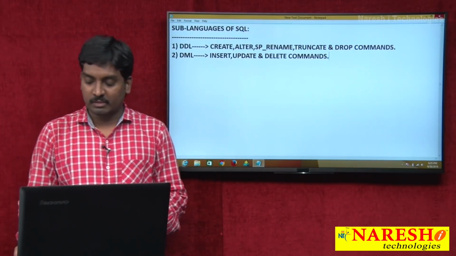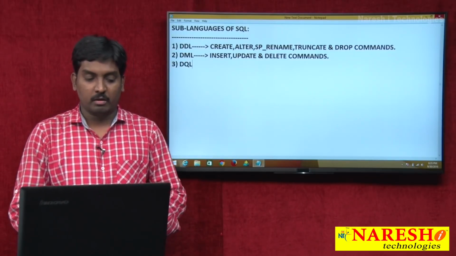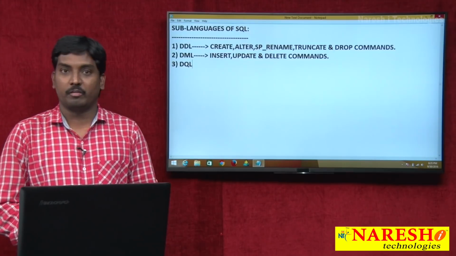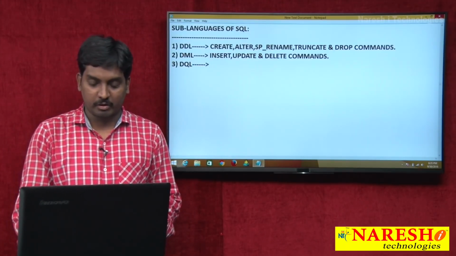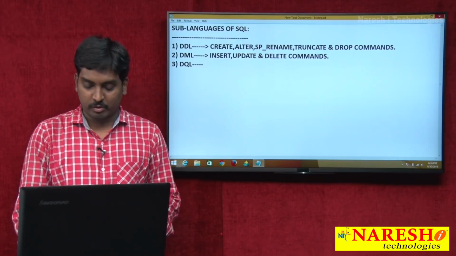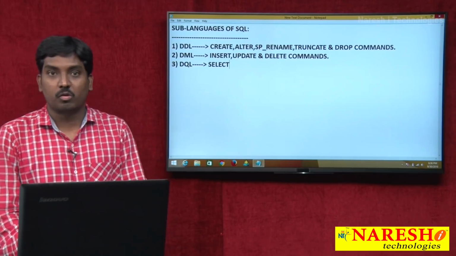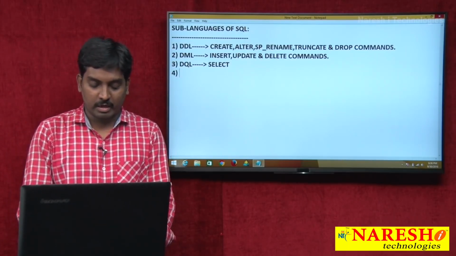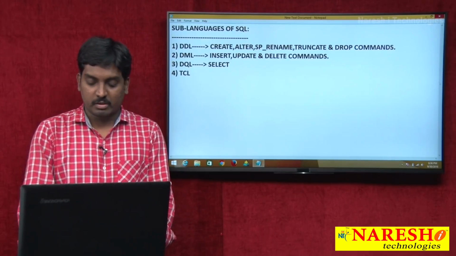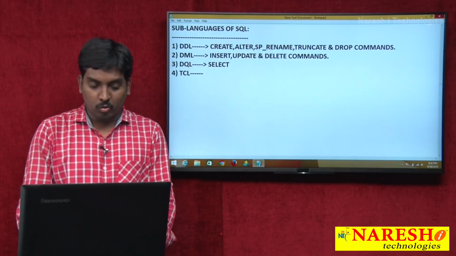The next language is DQL, the data query language. In this language there is only one command, called select. The next language is TCL, the transaction control language.